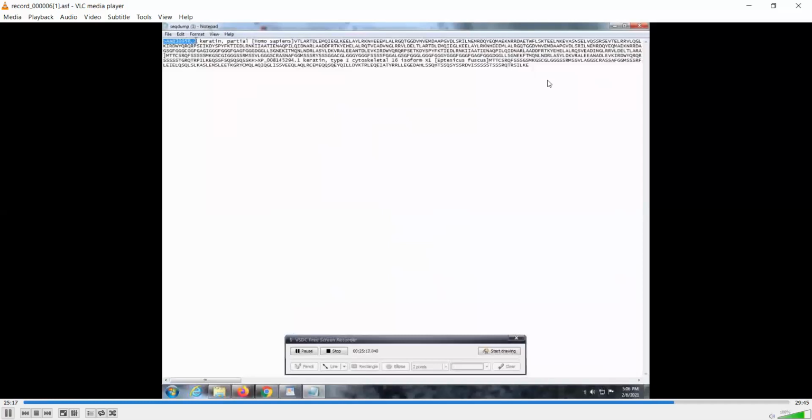It is easy to sort them out, because where you see this greater than sign, it means the actual protein starts from here. Like this, we see another greater than sign. From here we split it, and it is a separate amino acid sequence for sorting.